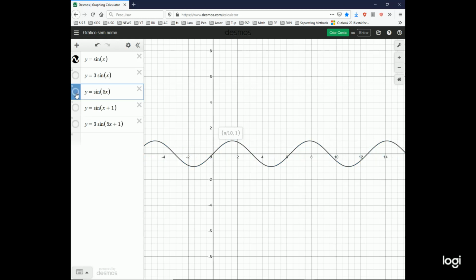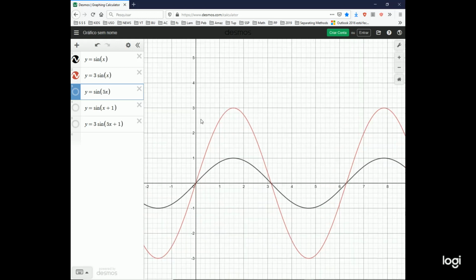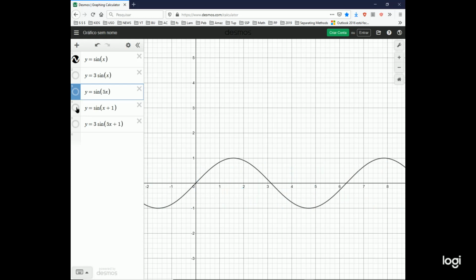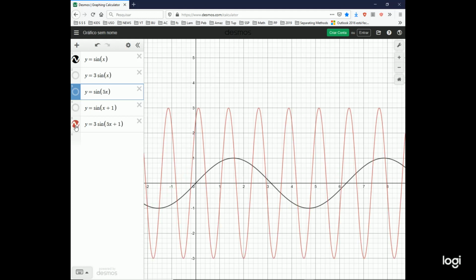And in the end, we have taken the amplitude 3 times as much. Can you see? It lands at 3. The normal function lands at 1. Then we have shrunk the period by a factor of 5. Then we have shifted to the left. Why? Because of a plus in here. And in the end, this is our chart. Amplitude 3 times as much, periods 5 times shorter, and the phase to the left. Okay?